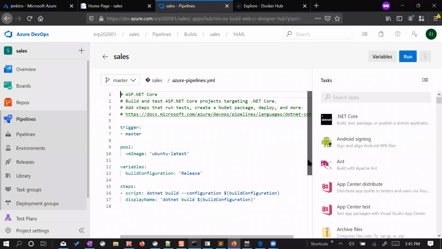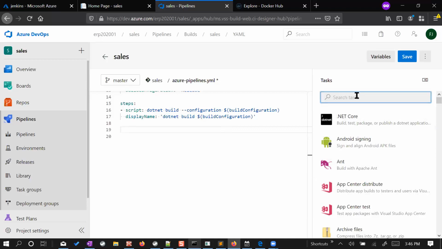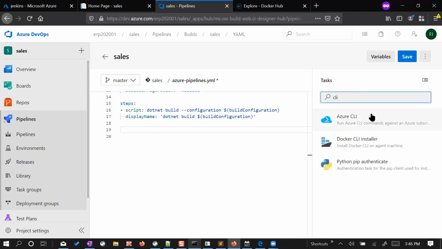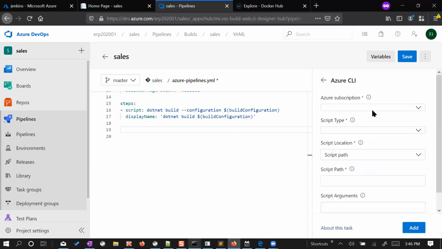So for that, we have to go to this pipeline, go to your YAML based script, and we have to run an Azure command line. Search for Azure CLI or just CLI, and it will show you Azure CLI. Here it will ask you to specify, okay, you want to create your Docker image, but where exactly you want to save that image. We have to make sure that the Docker image, which should contain our application and all the dependencies, should become part of our Azure environment.